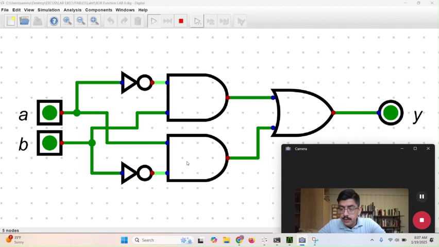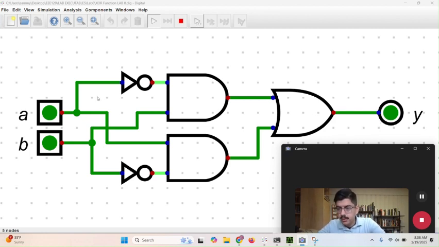Let's go down to here, right? Let's follow along the B. Same thing with the off over here, but over here, we also have a NOT connected to a second AND gate. But the same thing that's happening with the first AND is happening with the second, where A is off, and so the AND is off. Now, because both the first and the second AND gate are off, the OR gate does not trigger, resulting in an output of off, okay?